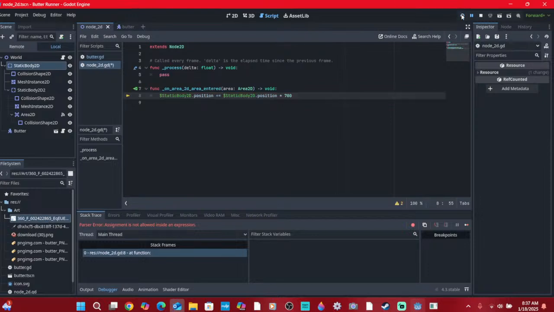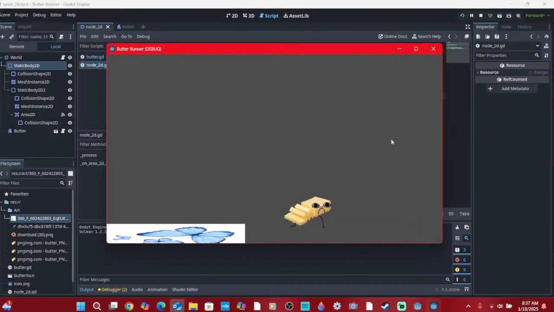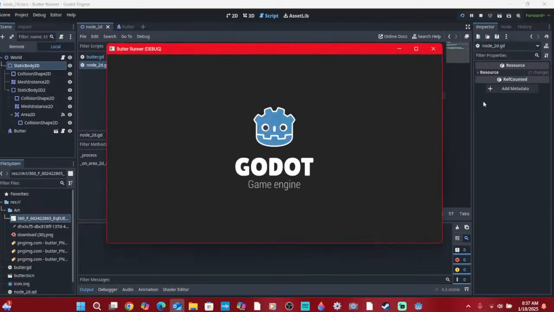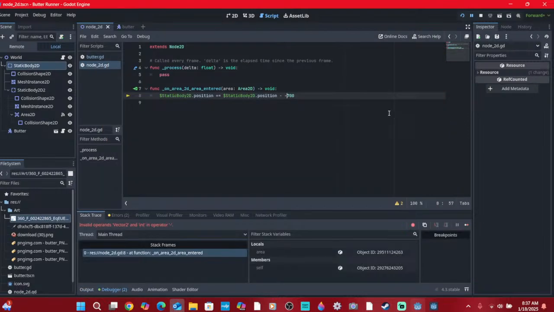I'm not putting in multiplication. Okay. Minus. What if we minus a negative? Because then we'll get a positive. Damn it. So, I guess it just hates me now.